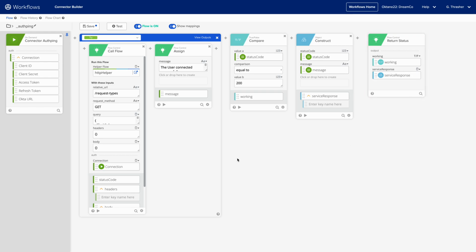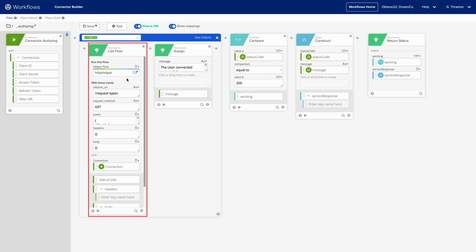In order to generate these values, we will need to send a test request to the resource our connector is configured against. We've already built out a helper flow that knows how to communicate with the resource, so we can call that flow from here. But we'll want to make sure we catch any errors in case there's an issue with the connection. For this, we'll add an if-error card. In the try block of the if-error card, we have the call flow card, which calls our HTTP helper flow.